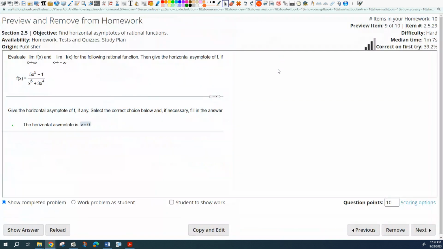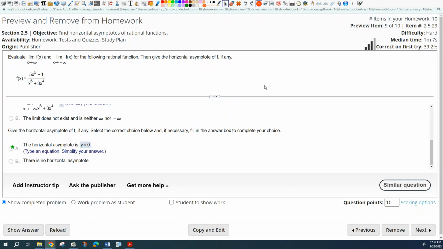Okay, we'll just look at this one with the answers in there and see if we can figure this out. Evaluate the limit as x approaches infinity and as x approaches negative infinity. Well, what's the answer going to be? That's one of our rules. If I've got a rational function and I'm taking the limits at infinity, what's the rule going to be in this case? 0. How come? You're right. Because the bottom is a higher order polynomial than the top.